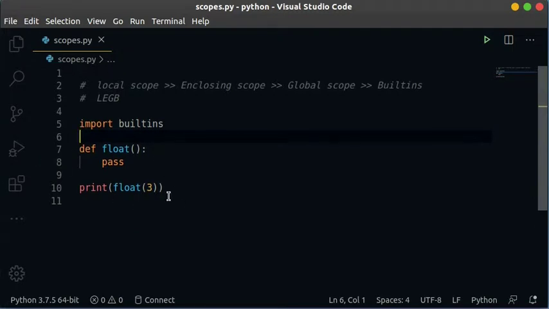Whenever you override these things, it will give you a problem. You have the ability to override them, but if you do, it will give you a problem. So you should avoid overriding these names in Python, these names given to functions. The built-in scope is not used quite a lot, so I don't want to go in depth into that. Just keep in mind that you shouldn't override these built-in predefined names in Python. Most of them are usually functions or error names, so don't use them as variable names, and don't override them whenever working with your functions.